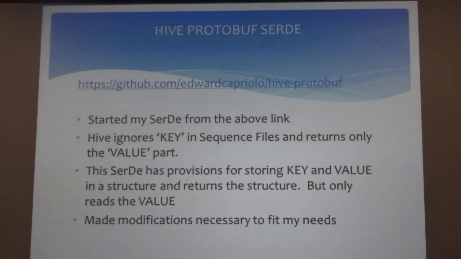Basically, you had to read the file yourself, count how many records are there, what types of records are there, everything by yourself. So there were problems in there, and it did not read the keys. It only read the value, but the provisioning for key and value was already there. So I took that and customized it so that it returns both key and value. And one more thing, it did not support byte data, like binary data. Our logs had binary data in there, so I had to make changes so that it understands binary data as well.